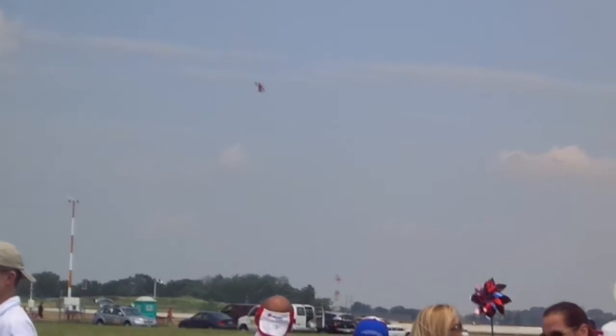What Sean is going to now do is roll his way around and return, and then, while using only 70% of his available horsepower, stand this aircraft on its tail and bring it to a hover in front of you. Ladies and gentlemen of Dayton, showing you why he is considered to be one of the very best of all time. Put your hands together one final time for Sean Tucker and the one-of-a-kind Oracle Challenger 3.